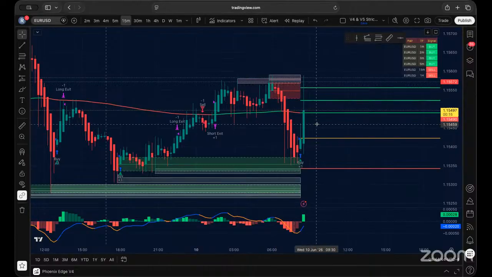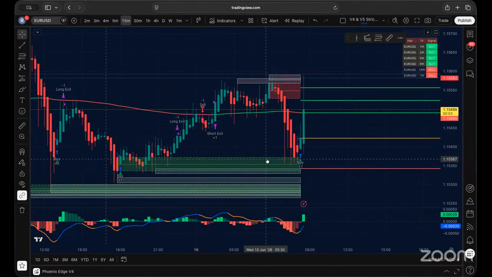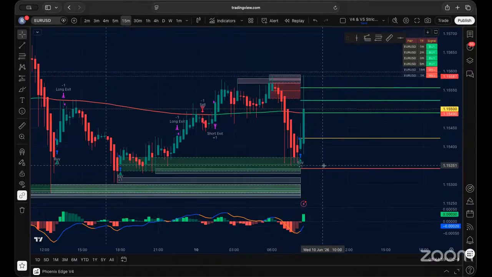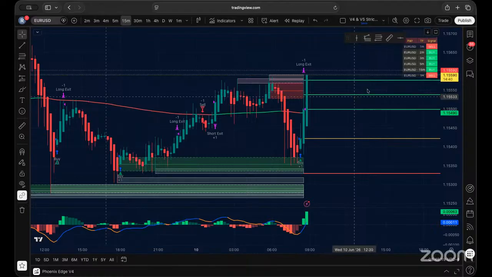But as far as your fair value gaps, your liquidity sweeps, and all of that good terminology that we love in Forex, the system is built to do all of that in the background for you. So when you come onto the charts, the only thing you have to worry about are those three important rules. You follow those rules, you will always have success. The moment that you try to switch it up or you're taking a signal that there's no zone, momentum's not matching, that's when you're going to start seeing a lot of losses pile up because you're not following the rules.